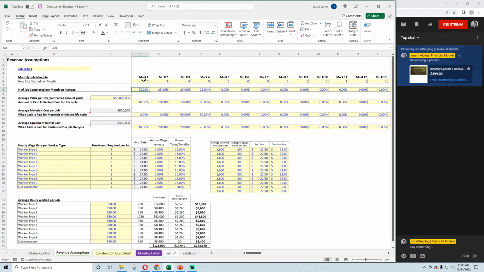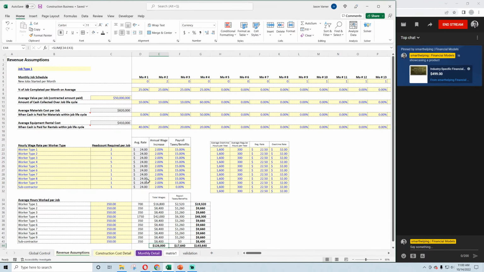That's like being able to say, okay, over a 120 month period, here's how many jobs I start in each month. Here's how long it takes me to complete a job on average, and this could be any percentage over however much time. And I can say based on that, here's how many workers I have working at any one time, and here's what my monthly cost is based on.